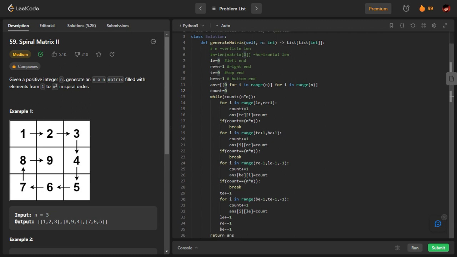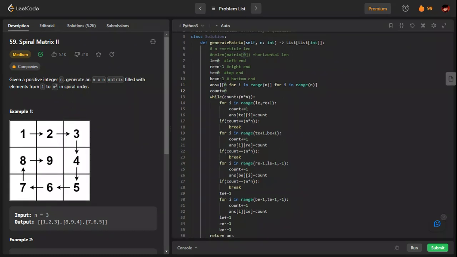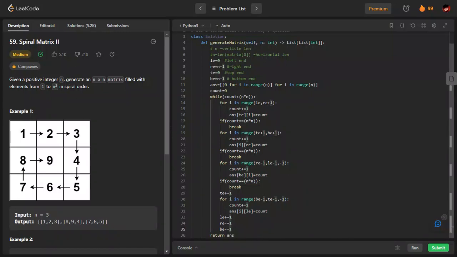Okay, so what I'm seeing, this code exactly remains the same. Whatever I have done here, exactly remains the same as yesterday's question. Please do see that video as well. You will see this is really easy. It may look difficult if you are watching this video directly, but if you go through yesterday's video and come here, then it will be very simple. This is exactly what I've done yesterday. Exact same code, but only one change is coming here.